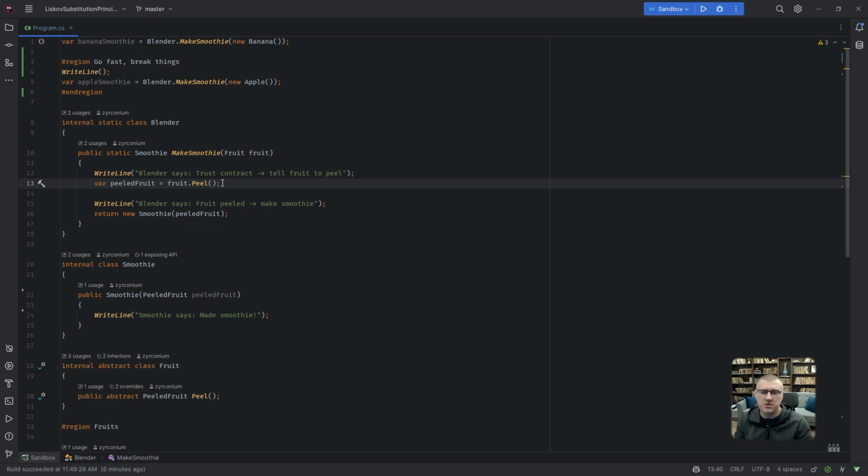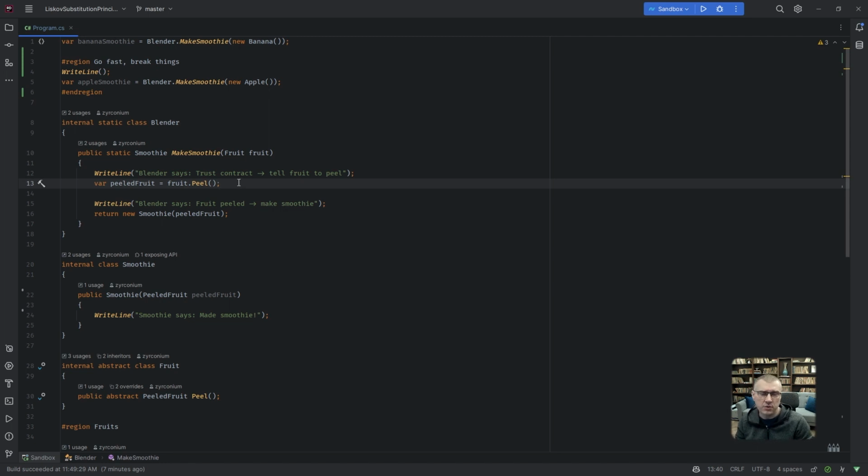You cannot decorate your method with some sort of attribute or something that exposes to the client of those methods that they might throw exceptions. However, there are programming languages that support this feature to announce to the world that, hey, if you call this, you might get back an exception. And even in the Microsoft world, in C#, Microsoft had at some point a library called Code Contracts, which was supposed to implement in C# or bring into C# the design by contract pattern, which comes from the Eiffel language from Bertrand Meyer. You heard about him in the previous episode.